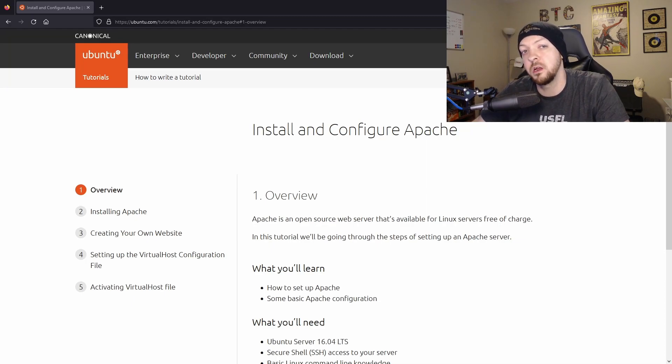So I'm going to go over how to set up a local Apache web server. A web server can be used for all kinds of things, whether you're in the hacker space and you're using it to set up a command and control server, or maybe you're hosting some scripts or something you're going to use as part of a cross-site scripting attack, or if you're in the maker space setting up a project with a Raspberry Pi.